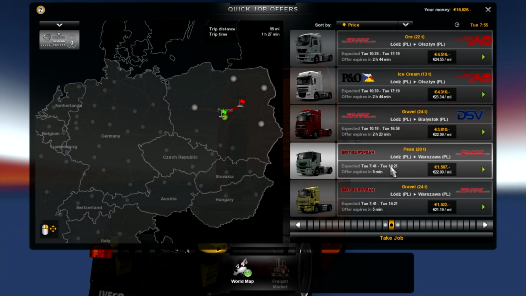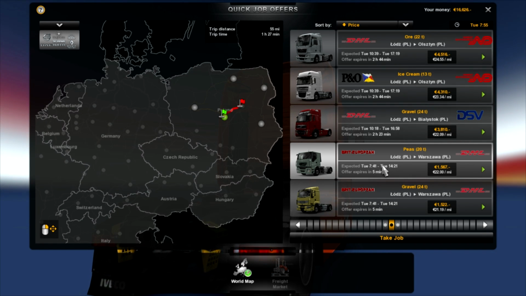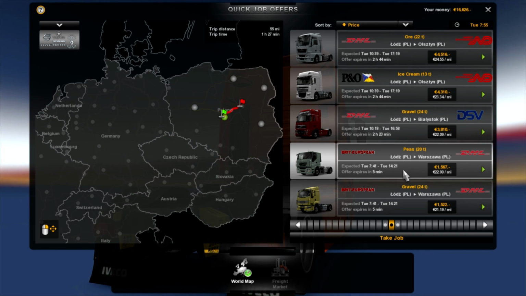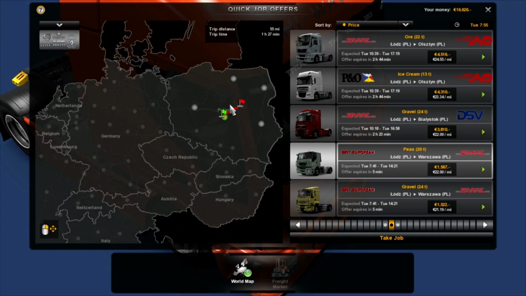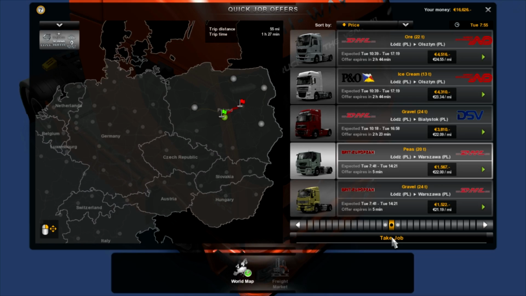So we take this little one, which is going to be transporting peas from Lodz to Warsaw, or Warsaw. I think it's supposed to be. So let's take the job.